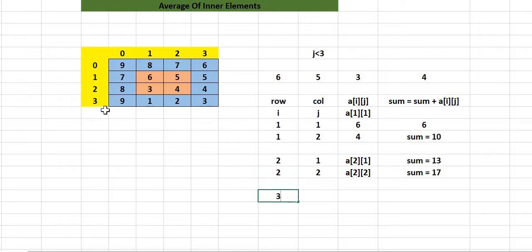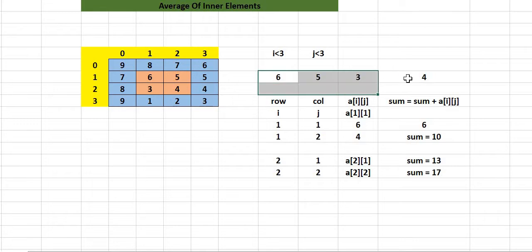Coming back to the third row, do we need to access this third row? No. Definitely, the loop of i should also work up to what? A dot length minus 1. A dot length is the number of rows. The number of rows is what? 4. 4 minus 1 is 3. It should also work up to only 3. Only then it will work up to 2, right? So it will not move further and it will just iterate up to here.